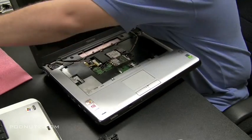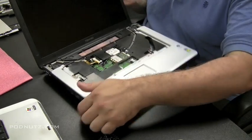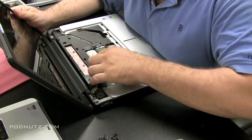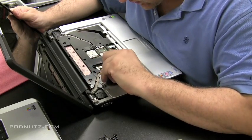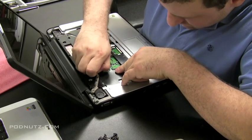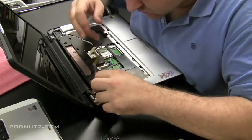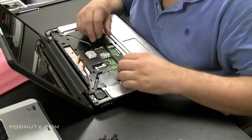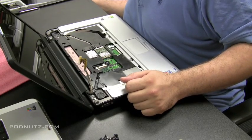Those are just some tips on how to treat a water damaged laptop: never turn it on, take it apart immediately. It's preferable to take the whole thing apart to get every piece of the motherboard and make sure there's no corrosion left. Anything you can clean up, clean up. Make sure there are no short circuits happening and just do your best to be as thorough as you can — this way you feel like you did everything you could do for the customer. One last thing: check inside connectors like the LCD connector to see if any water seeped in there, and any other connectors you can access.